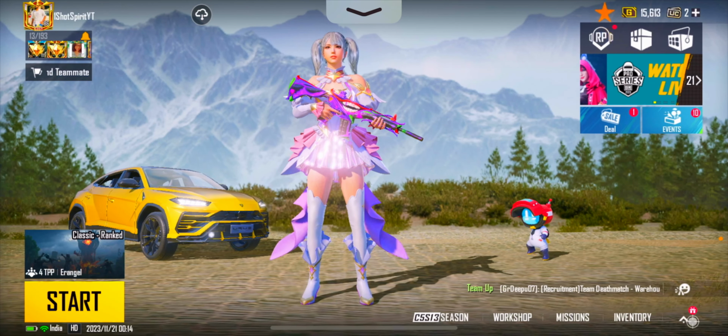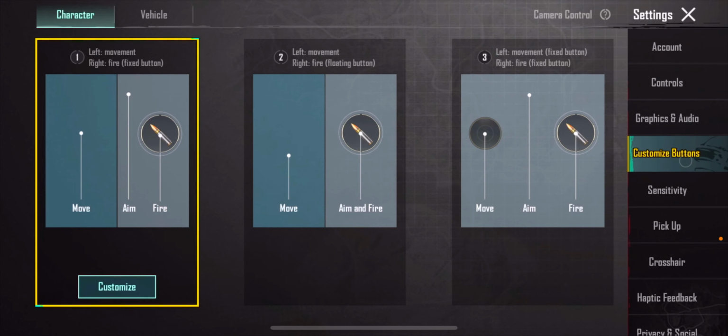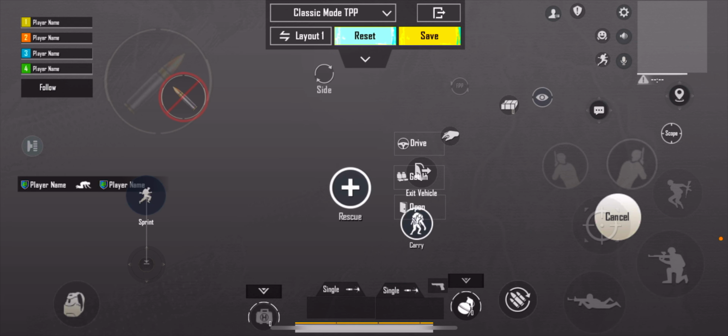Now, let me show you the best three-finger BGMI control. Go to Settings, Customize Buttons, select the first layout, and there you go. You can set this control by watching this video. Otherwise, I'll share the control code at the end, just use that.